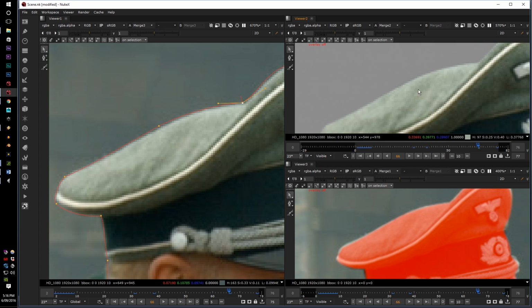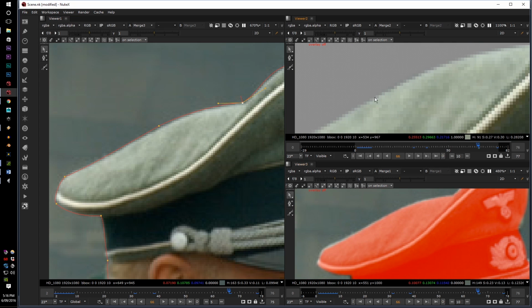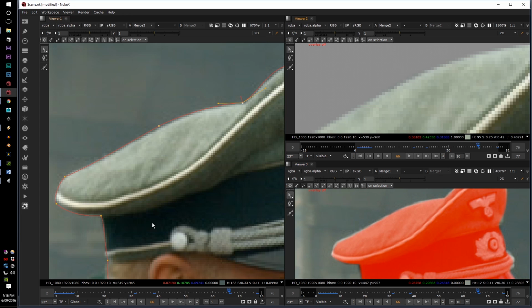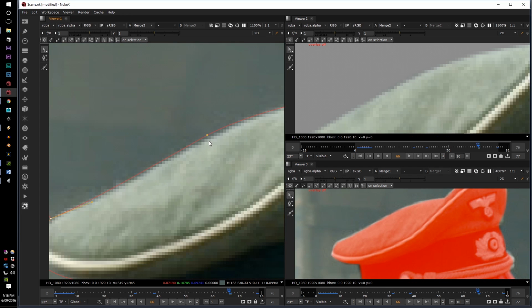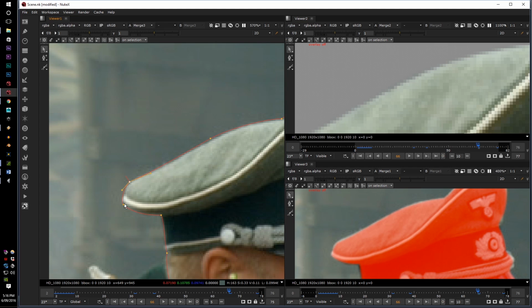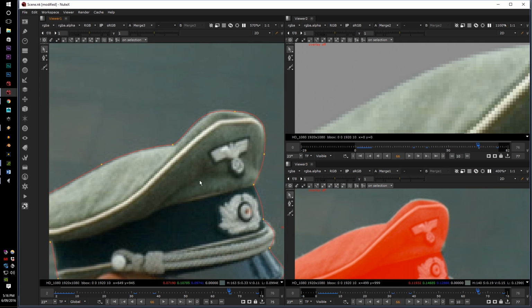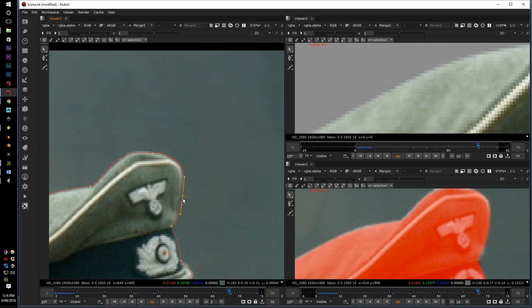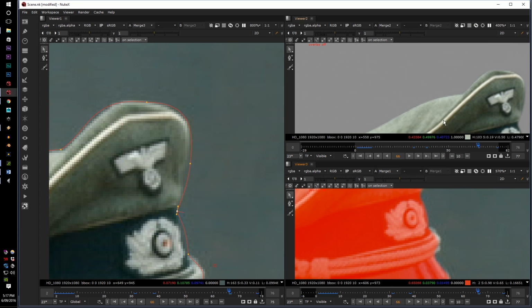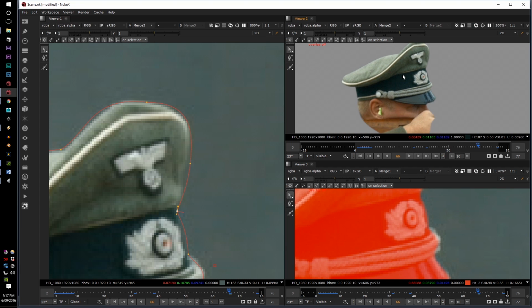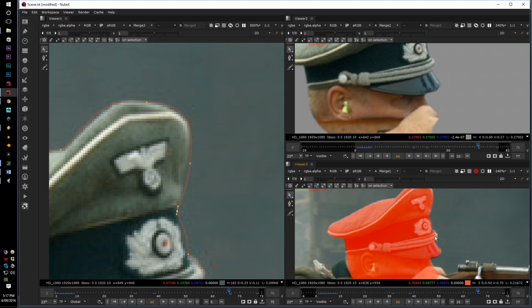So here, you can't see any of the grey, and you can't see any of the hat. You can't see any white, and you can't see any hat. Even though on here, you're seeing all this black. It's like, oh, I'm going out of shape. No, you're not, because the blurring takes control of it, which makes this previewing very crucial for rotoscoping. Now, there's some points here that I can see that are not good, but you get the gist. Yeah. Sweet. All good.